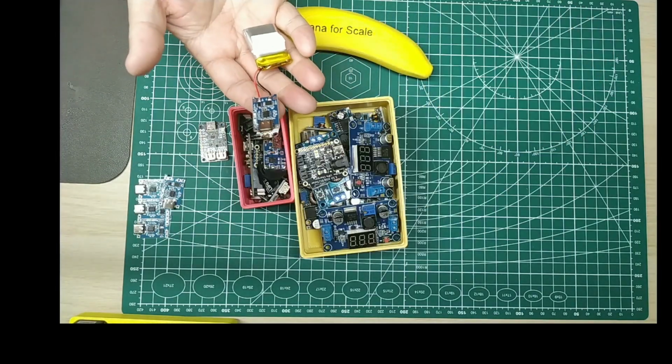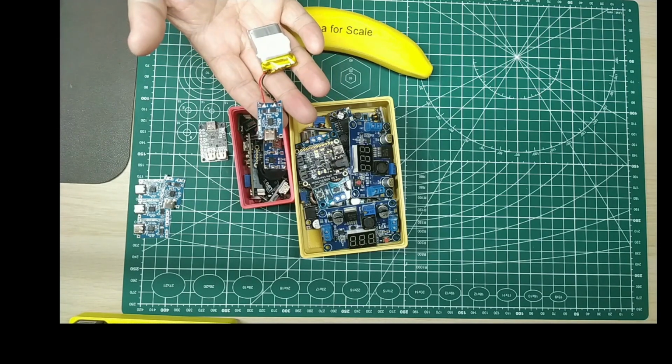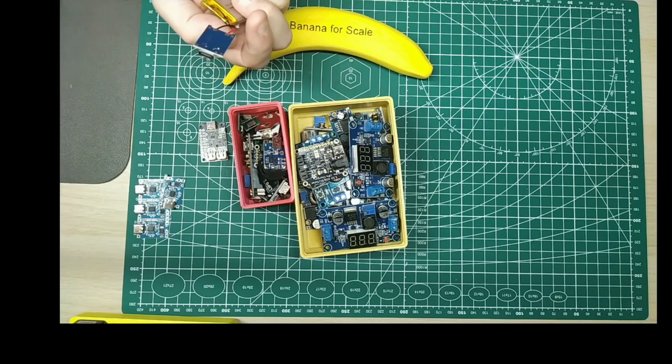Anyway, a few quid for a few of them, about 5 of them I got. From Temu, of course. Nice and cheap, nice and easy to use. Solder up and away you go.